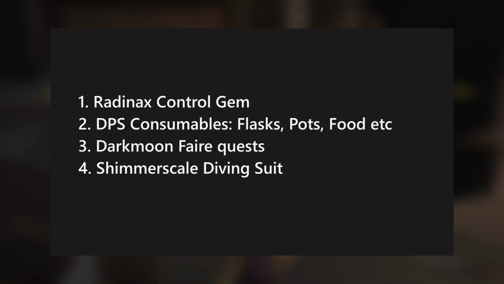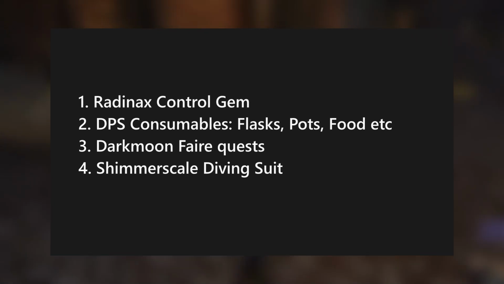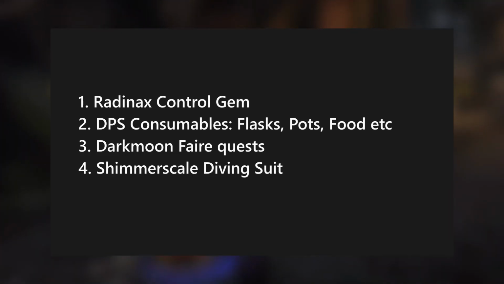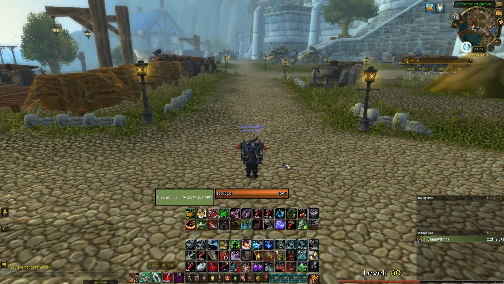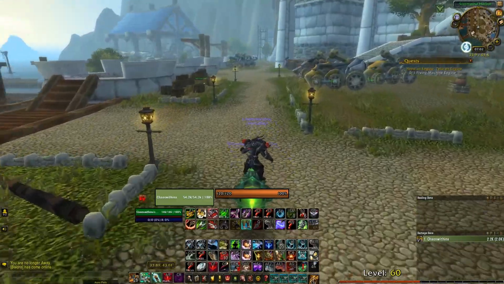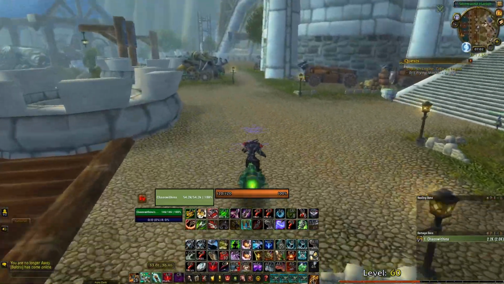So now that we're done with those, I'll mention a few more situational items which are not by any means a requirement for leveling but can speed it up significantly. And number one on that list is Radinax's Control Gem. This is a Legion item which you can buy on the auction house or farm in Argus. The level requirement has been changed multiple times, but at the time of posting this video, you can use it all the way from level 1.